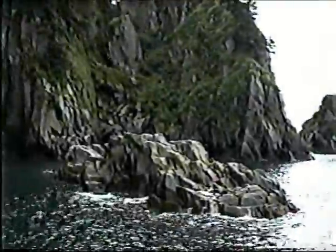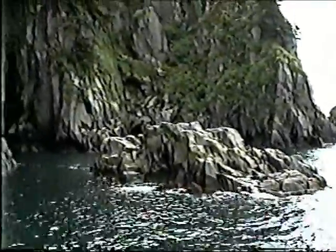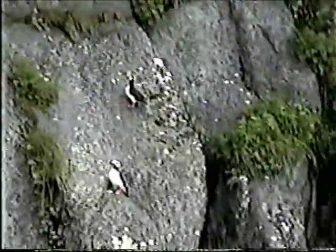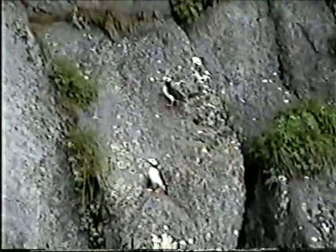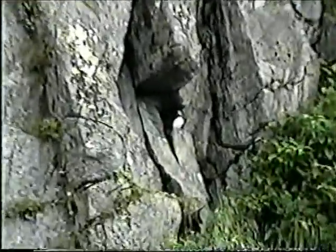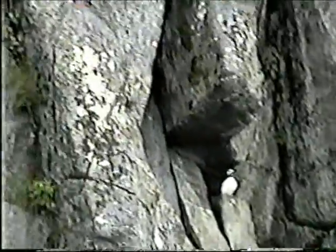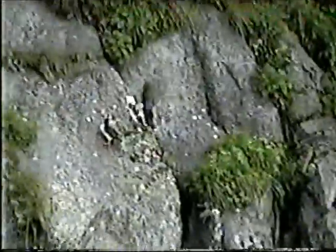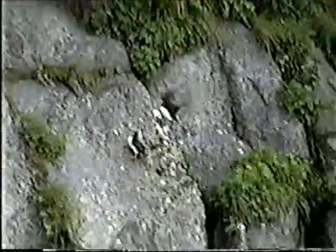Look what he's doing. He's getting some ice. Three of them there up on the rock ahead of us. Look and see near their eye, they actually have a fleshy appendage that resembles a horn. That's where they get their name, the horned puffin. There goes one. A few flying over our heads also. Now the tufted puffin will actually burrow back into the grassy hillsides here to make their nests.